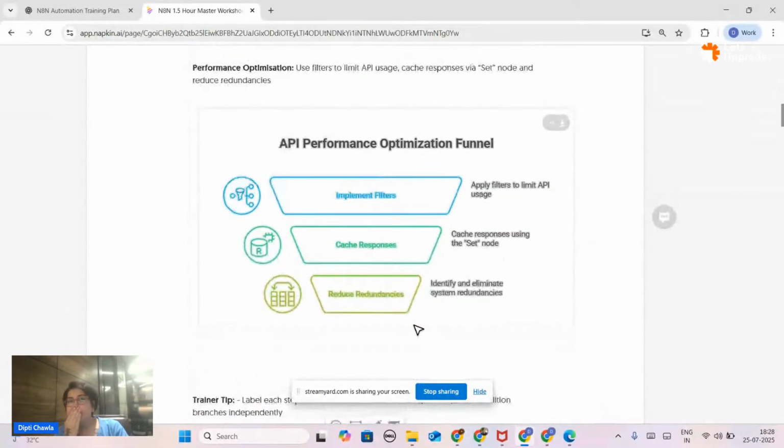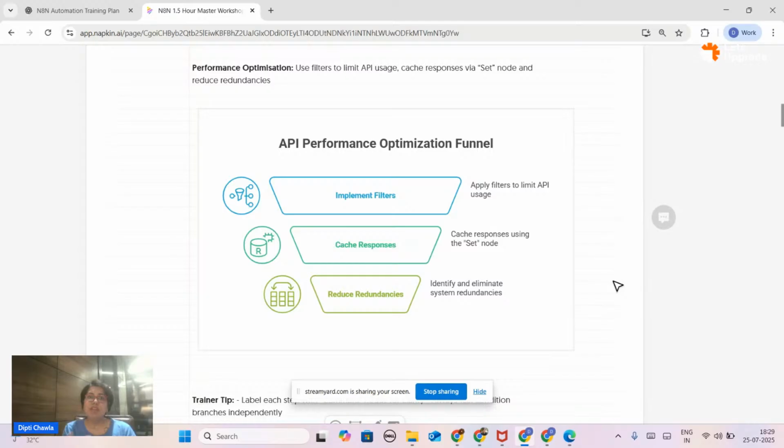Okay. Now, how the API performance and optimization funnel works. Most of you will think, why? Unless you set up the proper API within your workflow and set the proper filters, you won't be able to use the right node. So these three things you should focus on to optimize your API performance, because if you are not optimizing it, it will create an issue. A lot of cache responses will come, and it will not perform. Otherwise, you will get errors in the node or in the workflow. So always make sure you do proper performance optimization.